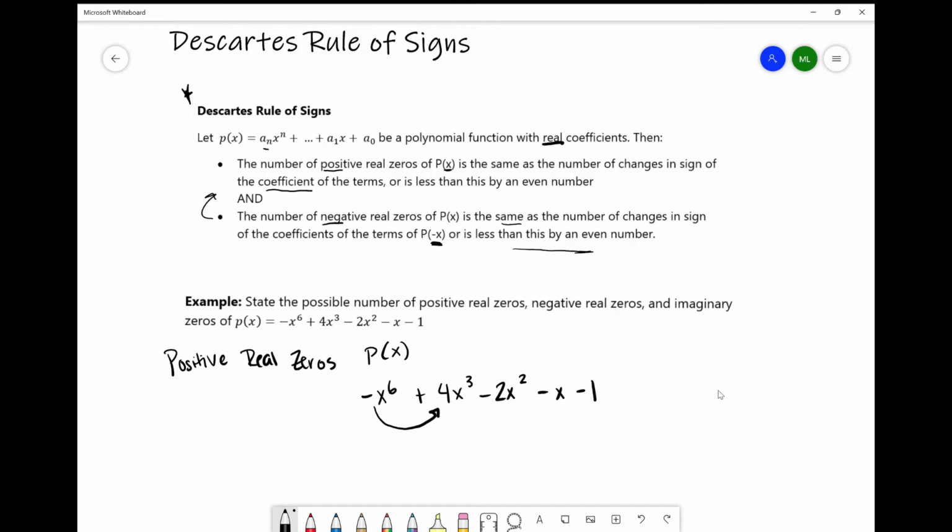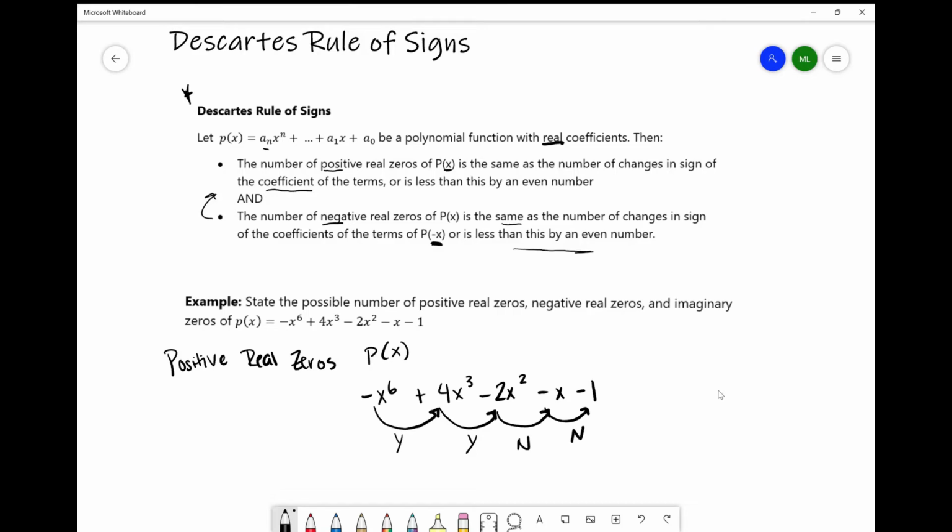I was combining change and sign together to make sign, but that doesn't make sense. All right, so it's negative 1 to positive 4. Here I have a change in sign, so we'll say Y for yes. And then I have positive 4 to negative 2. I also have another change here, so I'll put yes. And then I have negative 2 to negative 1. I don't have a change there, so I'll put no, because they're still negative. And then from negative 1 to negative 1, this is not a change, so I'll put no here.